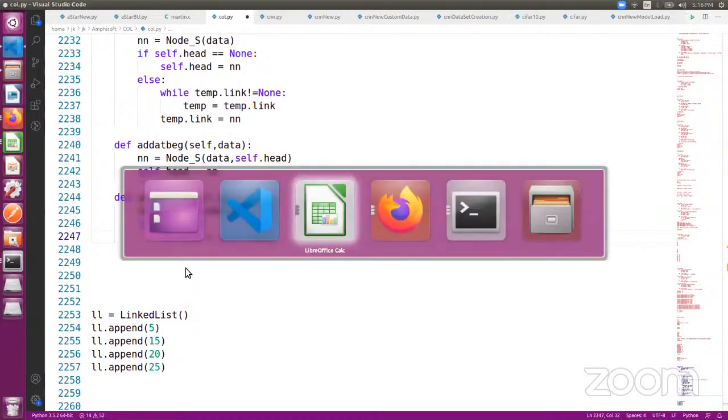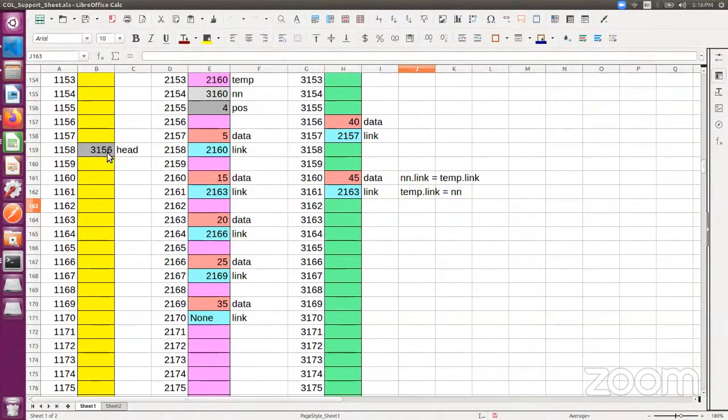So, okay, let us do it in the Excel as well. See here position is 1. So they have a special condition, and then suppose this is the data to be inserted. Let us first see how the data is going. First 5 and then 2160. This is the second node 15, 2163, third node 20, and this is the fourth node, this is the fifth node. You can just forget about this node, and this is a new node.